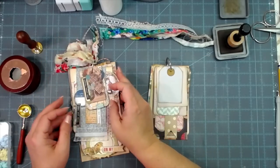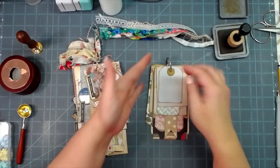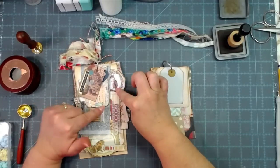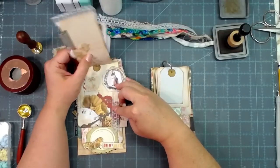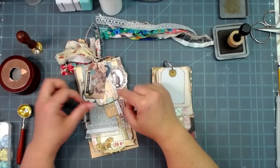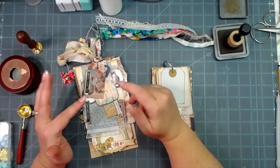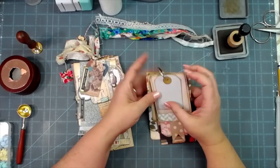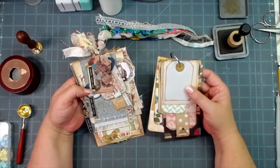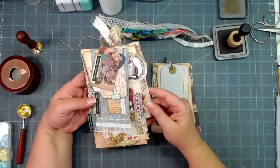Now, you can take the things off of the O-ring and decorate, but I find it easier if I keep everything on the O-ring, because when I start to decorate it, if it's not already on my binder ring, I don't know how it's going to look back behind something else. So if I wouldn't have had this piece on the ring, I wouldn't have known where to really place that squirrel so that he could be seen at the very front of the album. You see what I'm saying? So that's why I like to decorate while it's on the ring like that. But that gives you a general idea of how I decorate and put together my Scrappy stacked mini albums.